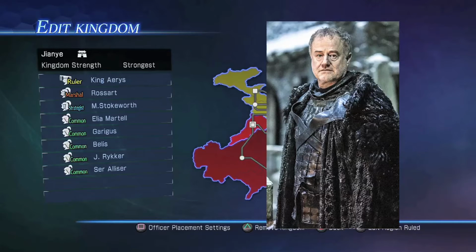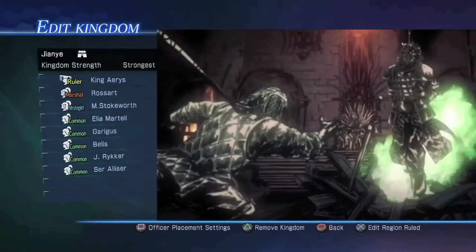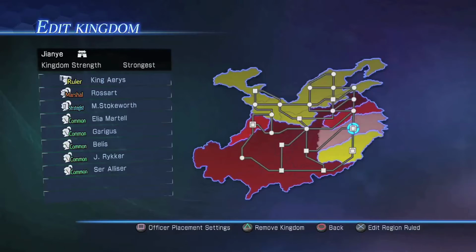And he got sent to the Wall. And that's where you see him at the start of Game of Thrones. He's at the Wall. So you've got Garigus and Bellis. They're basically the pyromancers that wanted to set wildfire all over King's Landing before Jaime stabbed the Mad King in the back.